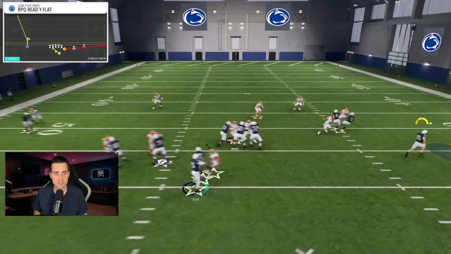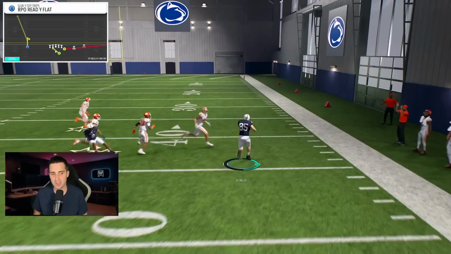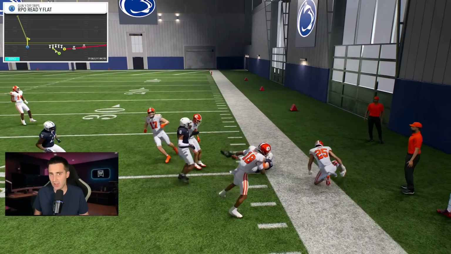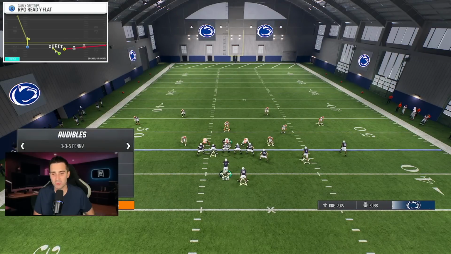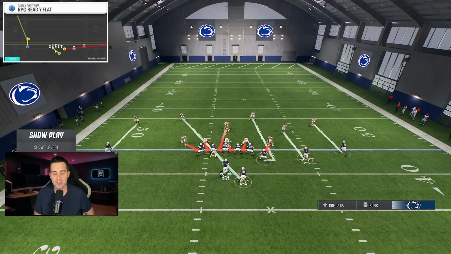You're not going to see this ever happen in game, but you can see that's cover 4 match, and that's 5, 10, 15 yards. Same type of thing. Again, what's so great about this is it works pretty much against every defense. You just have to make that initial read.